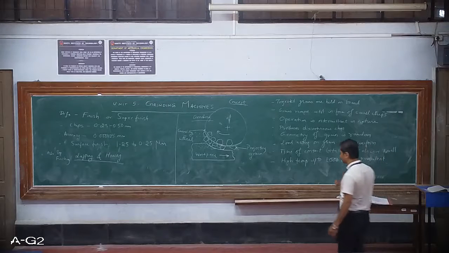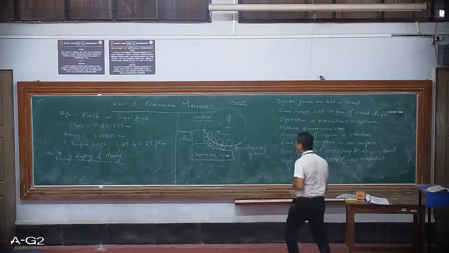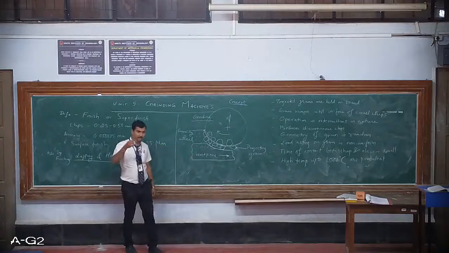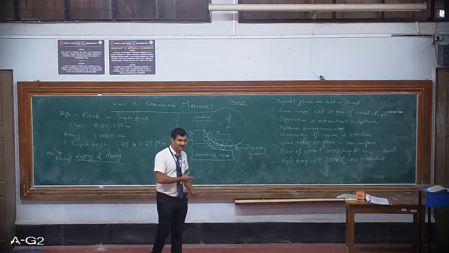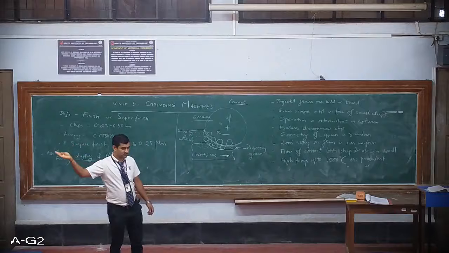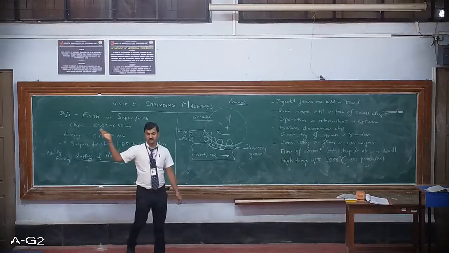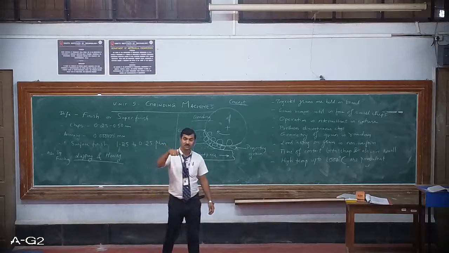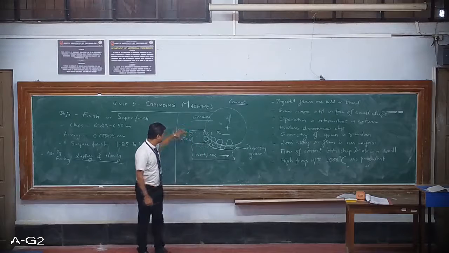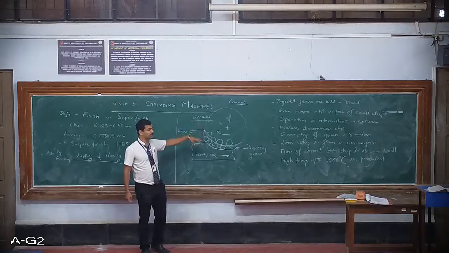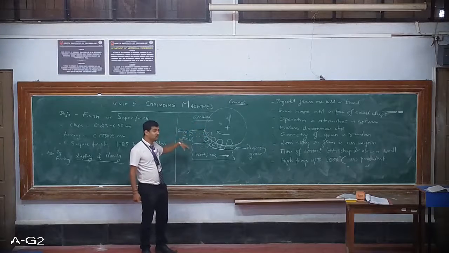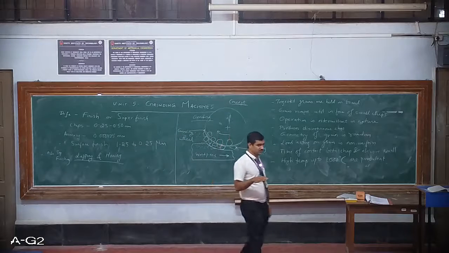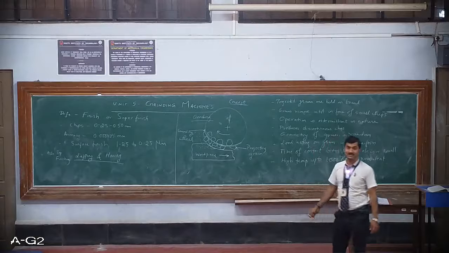Also, another point I wish to tell here, that if you want, then we can have a coolant supply at the juncture of this wheel and the work. You can have a pipe. Also, you might have seen this grinding operation while you are passing near those outside lanes or in the area of Udyam Bagh. So you have the coolant which will be supplied onto the interface of the work and tool. You can have a pipe, you can just supply the cutting fluid, as we call it, in order to minimize the heat generation and obtain a still better surface. So this is the concept of grinding operation.